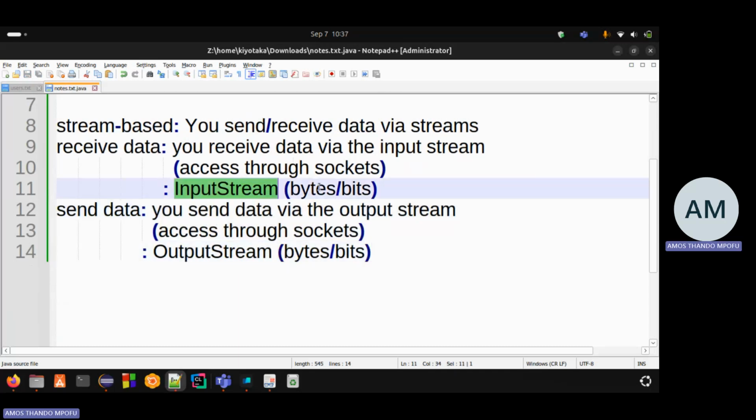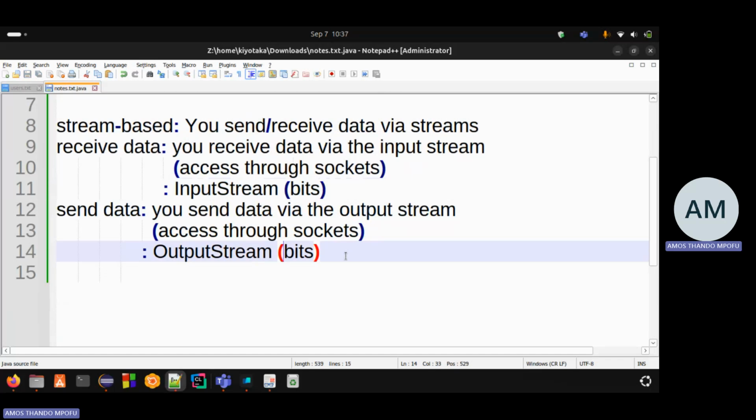So we have the input stream, which is in terms of bits, the standard form of streams. They transfer bits, binary digits, zeros and ones, right? Let me phrase it properly: it's in bit form.